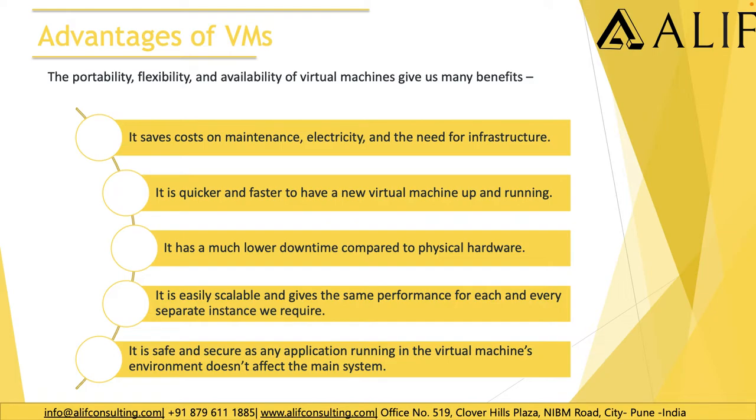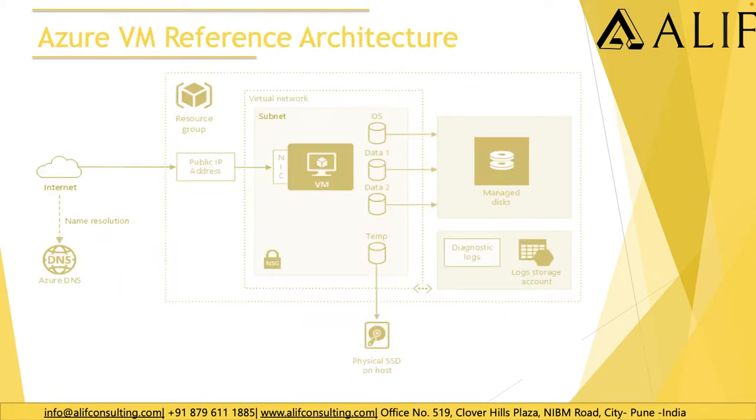So you can run any kind of applications on Windows and Linux as well. Now this is how the reference architecture looks. You see you have a resource group, and then you have a public IP assigned to the NIC. You have a virtual machine, and then you have another disk for data, to store the data, and then in the backend you have a storage account to save the diagnostic log. So this is how your reference architecture looks.